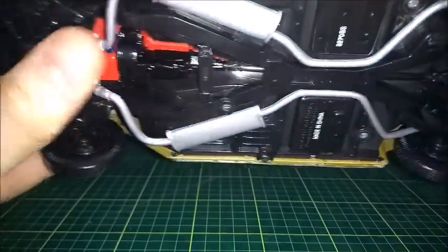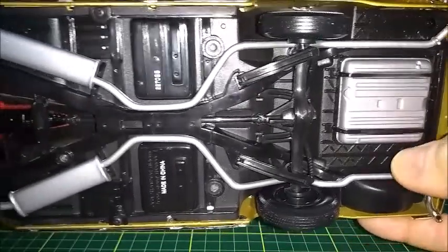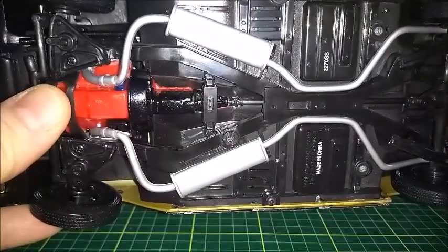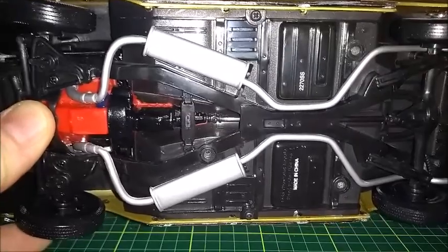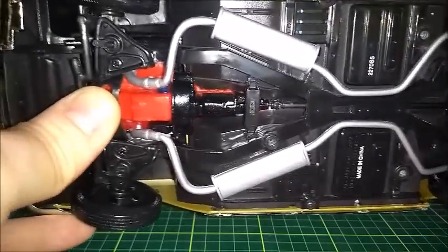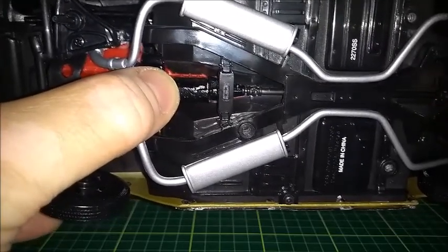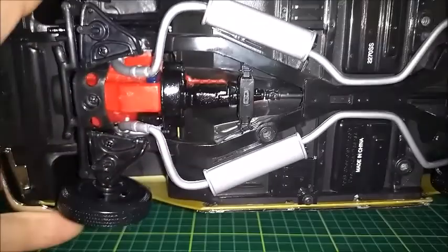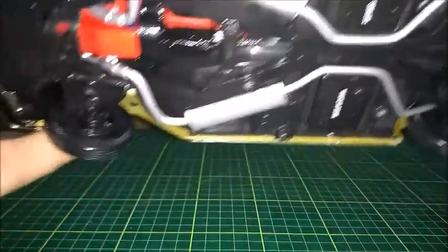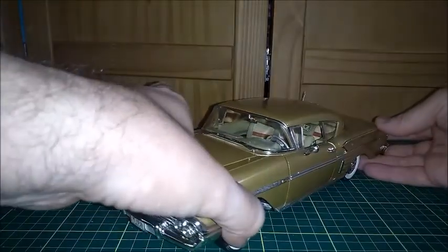And last but not least, the bottom of the car. It's got a very well reproduced base with the mufflers, the gas tank, front and rear suspensions as separate pieces. They were very well made. The other parts are all in black, but still the right tones, the correct tones. The engine and transmission were made in separate pieces, and the drive shaft was made in a separate piece, but it's actually fixed, but still a very nicely made part in this car. As we can see, this line of ERTL is made much more carefully than the previous lines we had before.